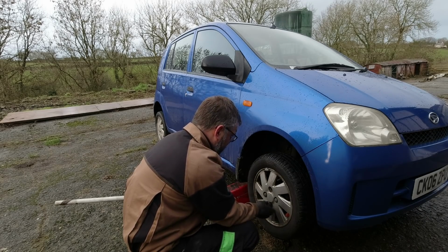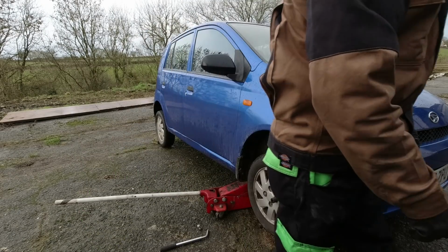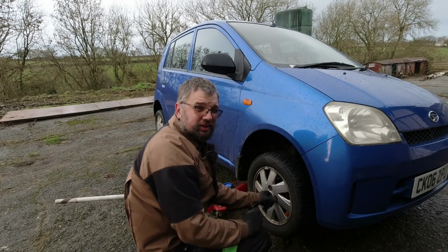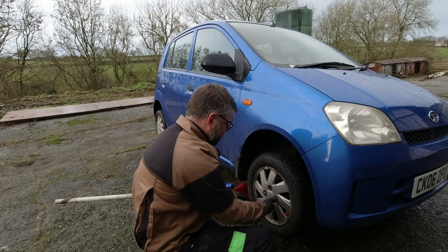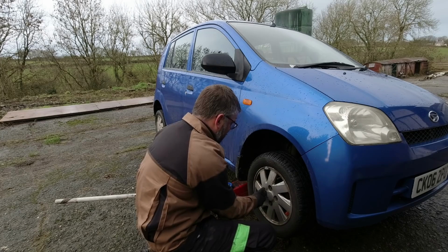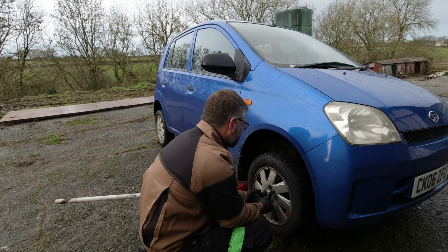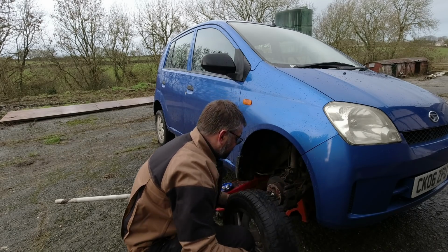Oh good, wheel nuts rather than wheel bolts. That makes life so much easier. Although I might just grab a magnetic tray, just so I don't lose them. There we go. Oh yeah, things are changing here on Hubnuth. I'm still an incompetent mechanic, but you know, I've got stuff. Got nice clothes that look after my knees a bit better. I've got magnetic parts trays, so my nuts and bolts don't go flying, never to be seen again. It's a new regime, I'm telling you. There we go.